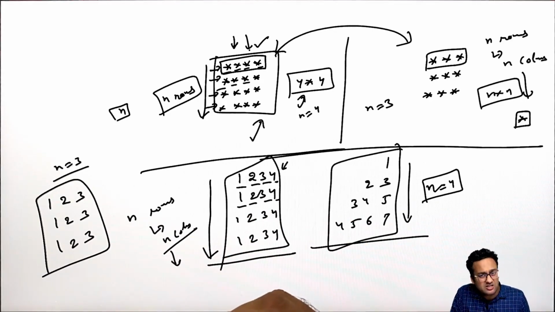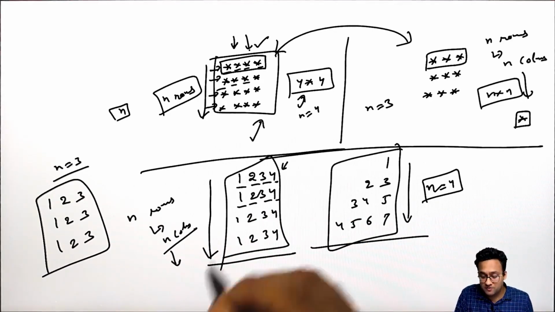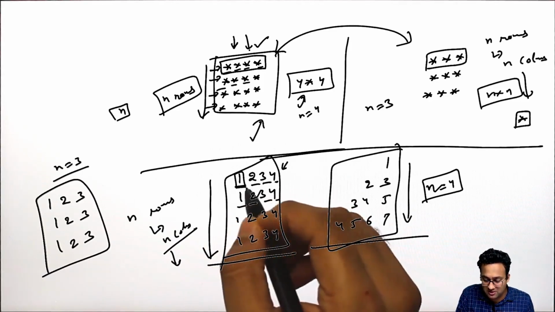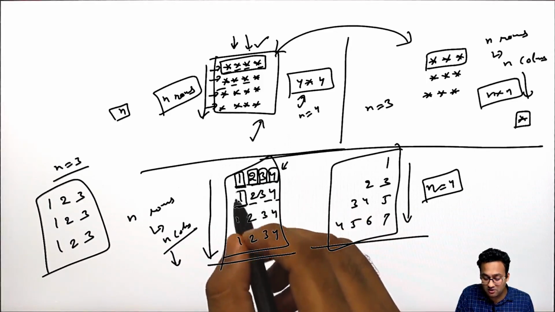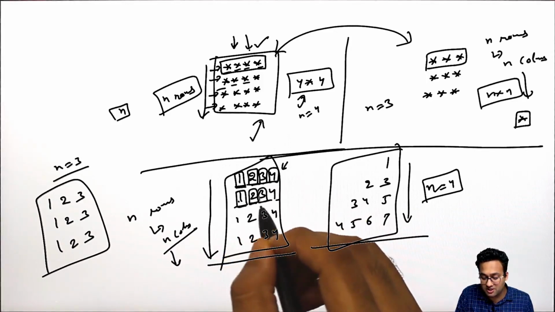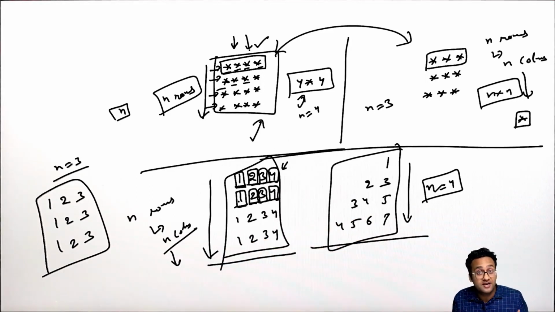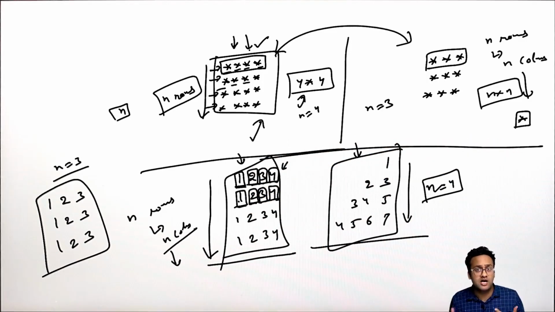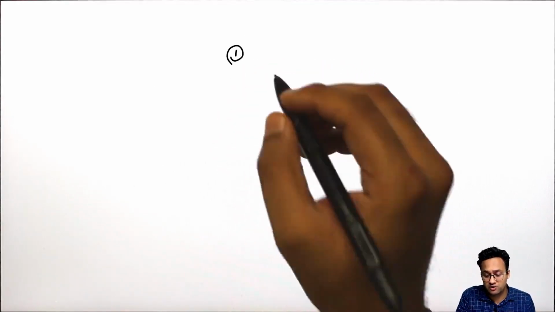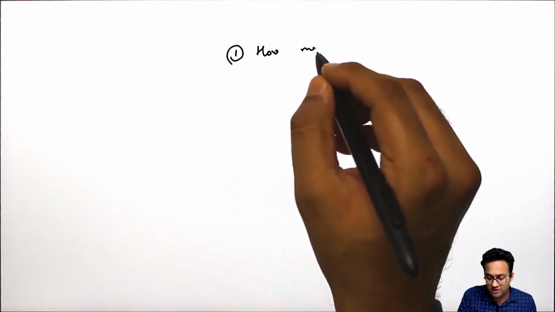To me, it looks like we need to print the column number. In the first row, the first column is 1, second column is 2, third column is 3, fourth column is 4. In the second row, first column is 1, second column is 2, third column is 3, fourth column is 4. So basically you need to print the column number. That's how you can handle this pattern. Let's not worry about this pattern for now. We will look at a lot of patterns, and that will give us some idea how to handle patterns like these as well. In general, what you will have to figure out is, first of all, how many rows do I need to print.